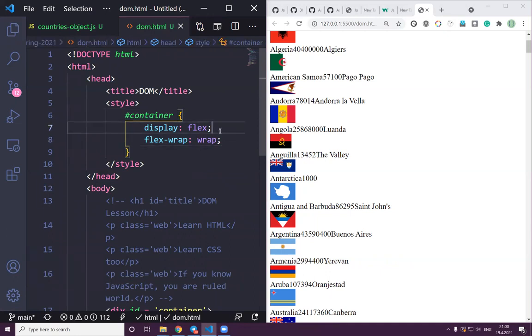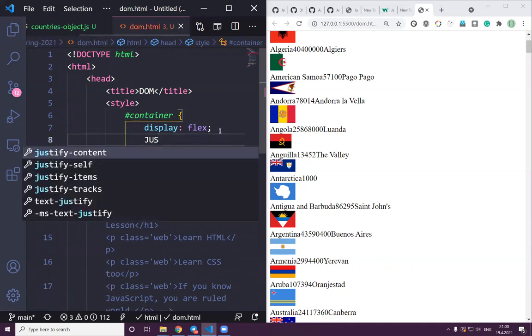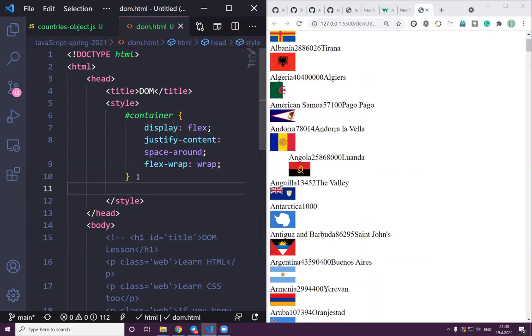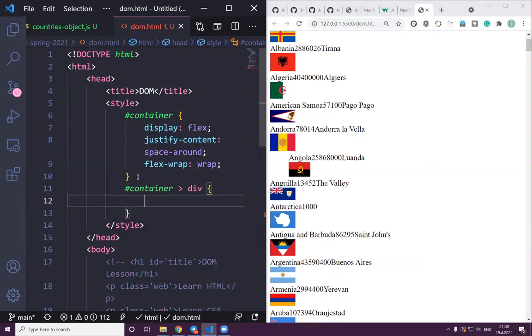Display flex, justify content space around. But why is it something like that? Okay, we didn't have widths for that container div.